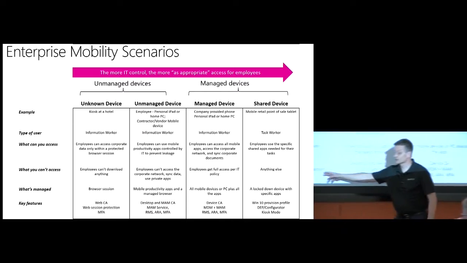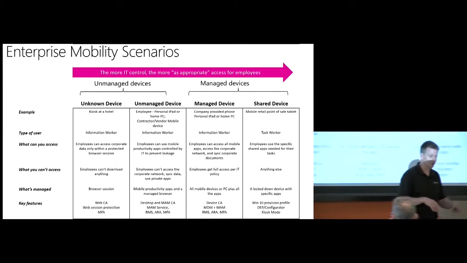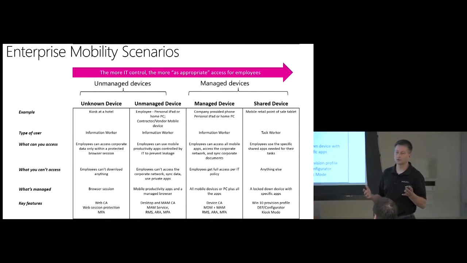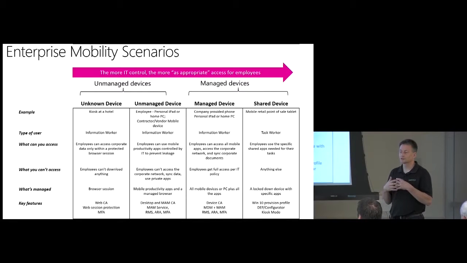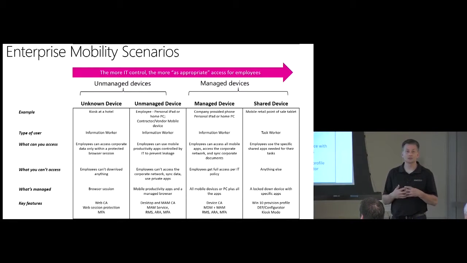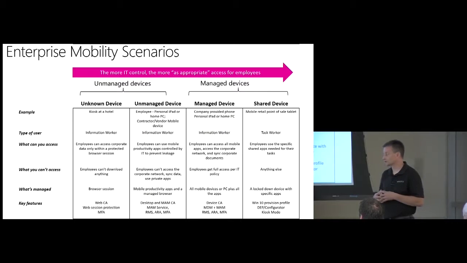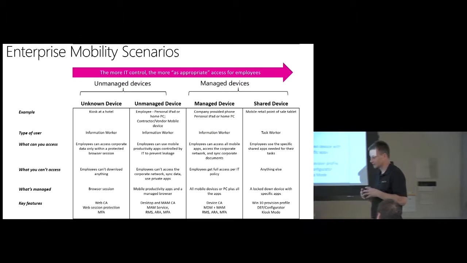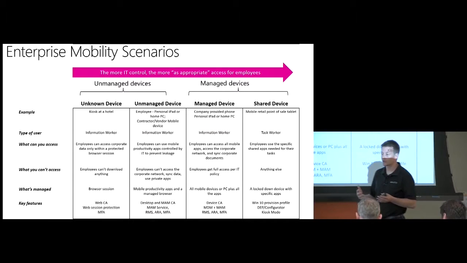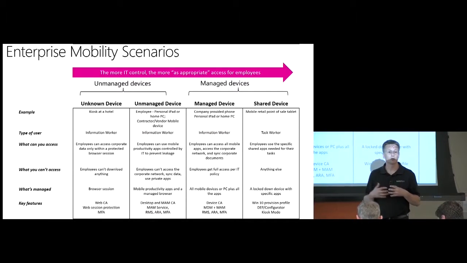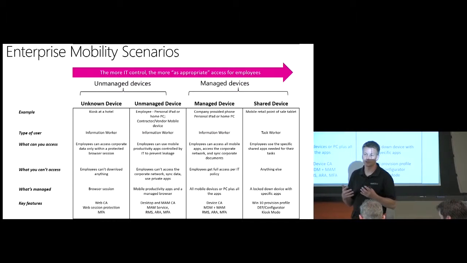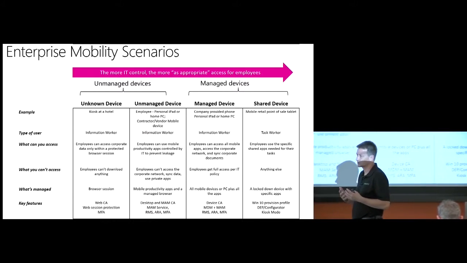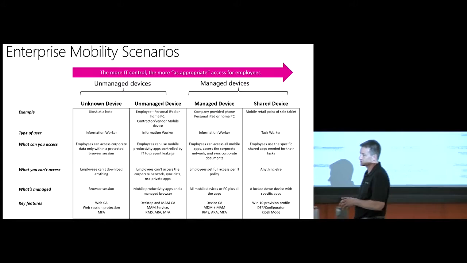And as we move into this really unknown device, it's not owned by the user, it's not owned by the company, then it gets even more difficult. You have to think about how to secure the access point that the user is trying to go through, which is probably a web browser, and make sure that they're not able to leak confidential information. There's a lot of work going on at the moment, basically allowing us to, for example, use Exchange OWA and only be able to look at the email and not be able to see, download, or preview the attachments. So that's what's going on.